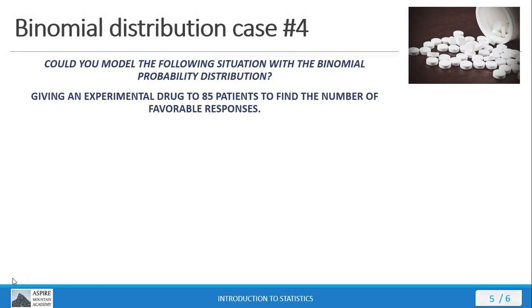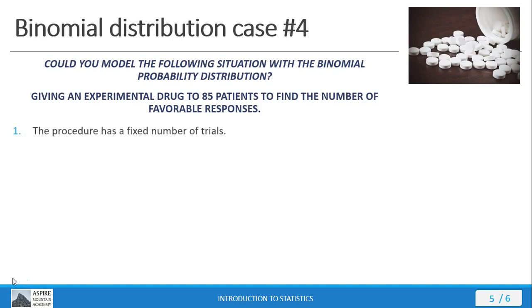Let's look at one more example. This one involving giving an experimental drug to 85 patients to find the number of favorable responses. Go ahead, stop the video, then we'll come back and see how you did with answering the question, could you model the following situation with the binomial distribution? Okay, let's see how you did here.